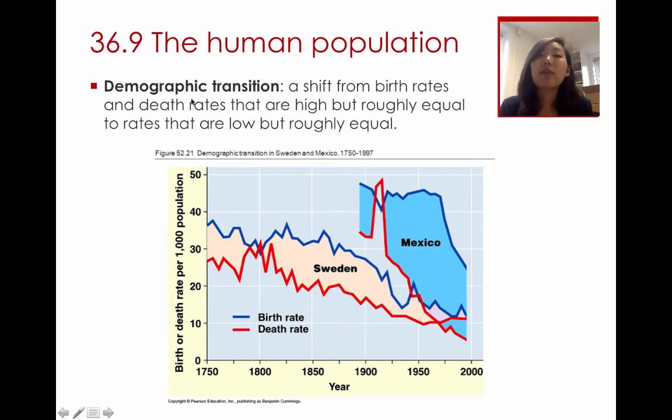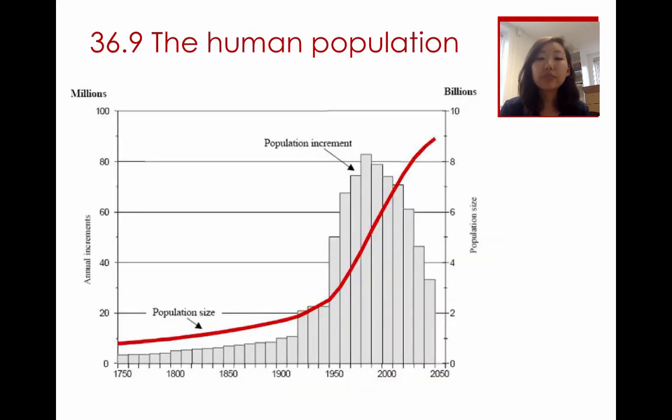There's something called demographic transition, and this is something we see with a lot of developed nations. This is when you shift from having high birth and death rates, both high but roughly equal, to eventually having roughly equal death and birth rates that are both low. In the early part of human history, little r, the human population growth rate, was very small. That's because we had a lot of children, but we also had a really high mortality rate. We had a lot of births, but a lot of deaths, and they canceled out, so overall there wasn't very much population growth.